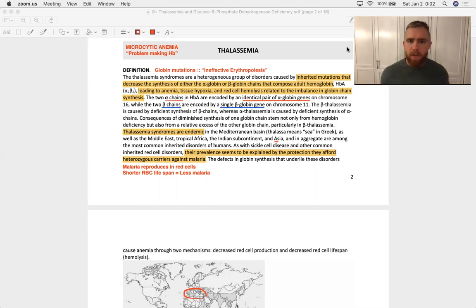Now, thalassemia is a broad spectrum disease. You can have silent thalassemias, even where you just have the trait, you're just a carrier for it, or you can have very severe thalassemias in which death is possible in childhood, teenage years, and blood transfusion is the treatment of choice for thalassemias to get some red blood cells into a patient's circulation that can deliver oxygen to tissues and will not get phagocytosed by the spleen.